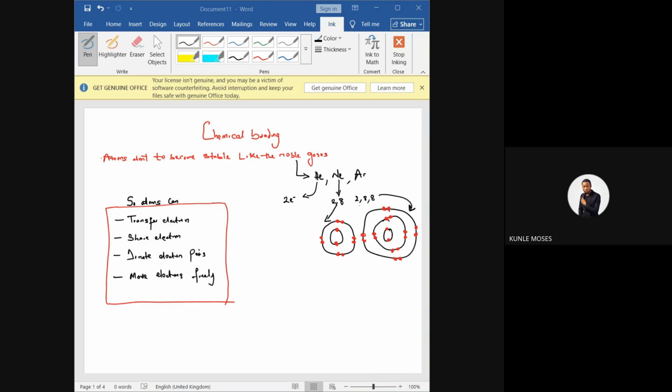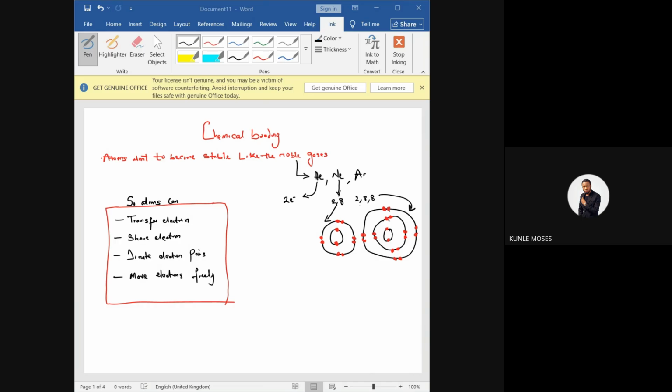Number one, I want you to understand that atoms want to become a stable octet structure. They want to have a nature like the noble gases, like helium, neon, argon, krypton, and xenon. Is that taken? They want to have these stable noble gases. Now, how do they get them? Until they bond together, they cannot have these stable configurations.